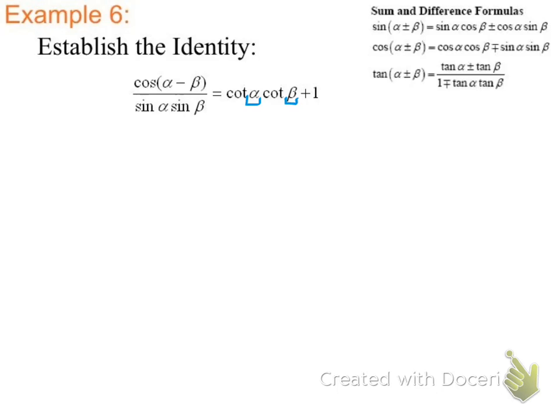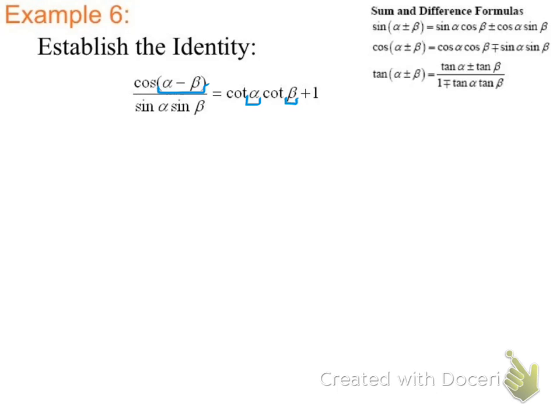Now let's look at verifying identities. So if we're verifying identities, we think back to some of the strategies that we talked about in class. Some of the hints that we talked about were making sure the values and the angles are the same. Notice on the right, it's cotangent alpha, cotangent beta, so they're single angles. But on the left, we have alpha minus beta. So my first step is to make it so it's just alphas and betas, no alpha minus beta.